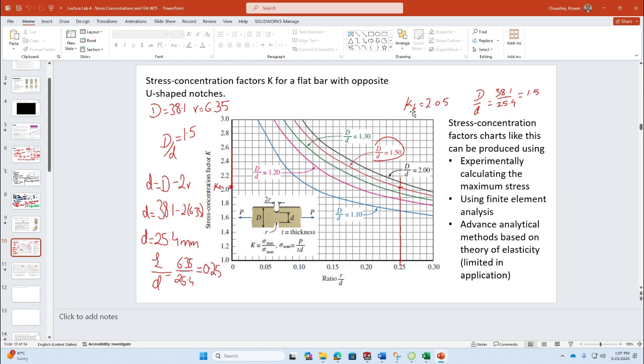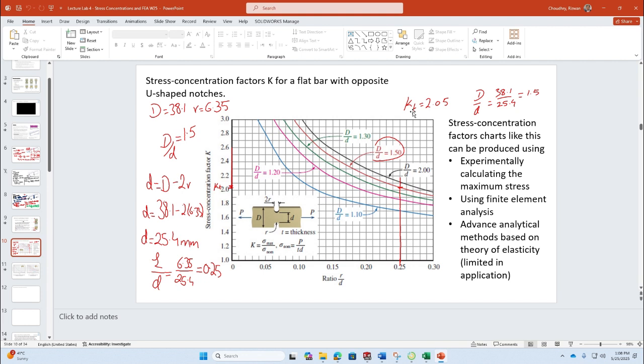Your FE analysis has shown that the stress concentration factor you get from the charts is approximately the same. There will be minor differences because of their data collection, maybe when they used experimental methods, or in your reading of the chart, because you're relying on a very crude grid to read it. If you read it precisely, it will probably be 2.11.